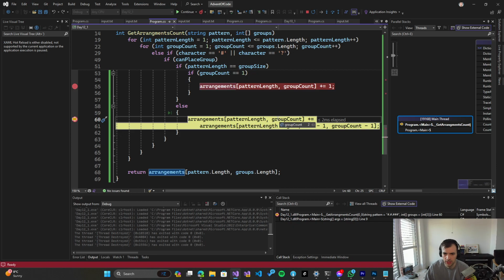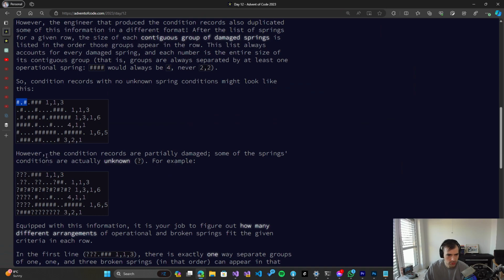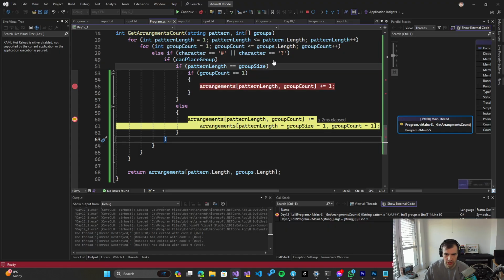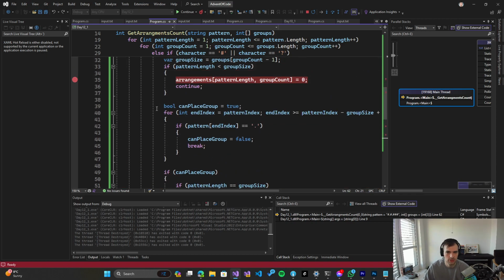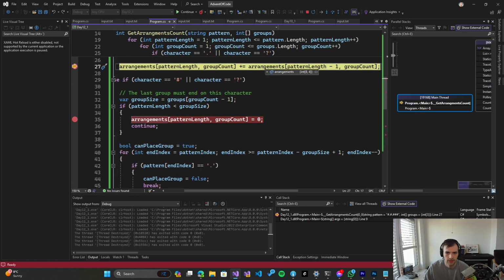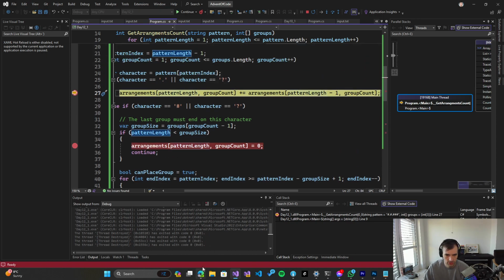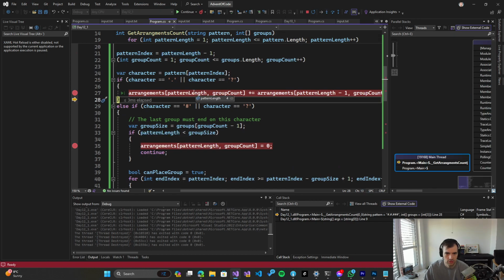So for 3 and group count of 2. So for 2 groups and 3 should be exactly 1. Three, 2 is 1, yes. Okay, so far as well, good. Now you have pattern length of, so this is dot. So we should be at 0, 4, 1 should be 0.